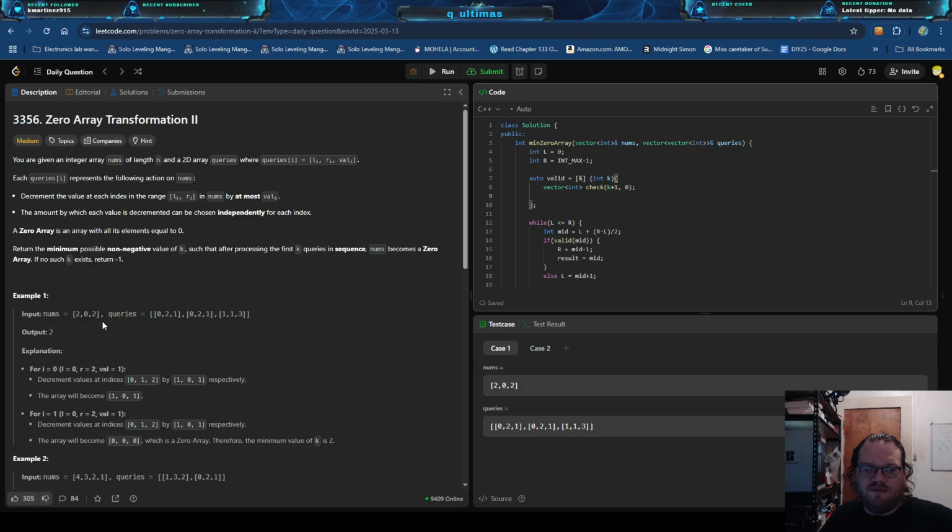Actually, couldn't I just say nums? Yeah, I can just say check full nums. And then for in value 0, I is no, because then I would have to check them all individually, right? I don't want to do that. And then it's just positive weight, a running weight. Yeah. So we go check K plus 1, 0. Okay. 0 is less than K. I plus plus.